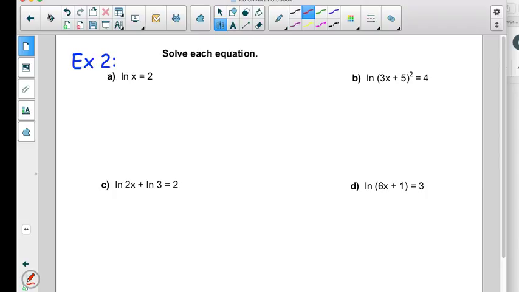Now we're just going to solve natural log equations. So the natural log of x is equal to 2. Let's think back to how we were solving these yesterday. What's the base of a natural log? E. So can't we just use that same trick we learned yesterday? Yeah. So e is the base. Exactly. So we're just going to put e as the base for both parts.